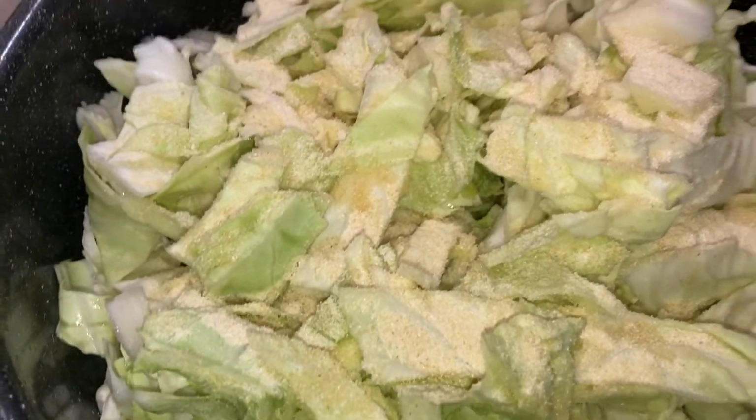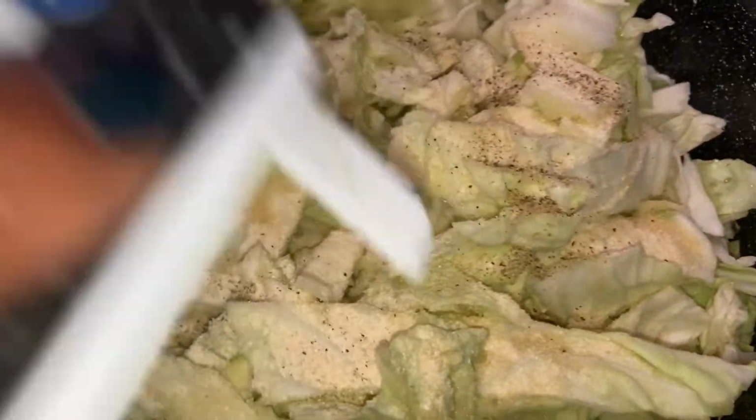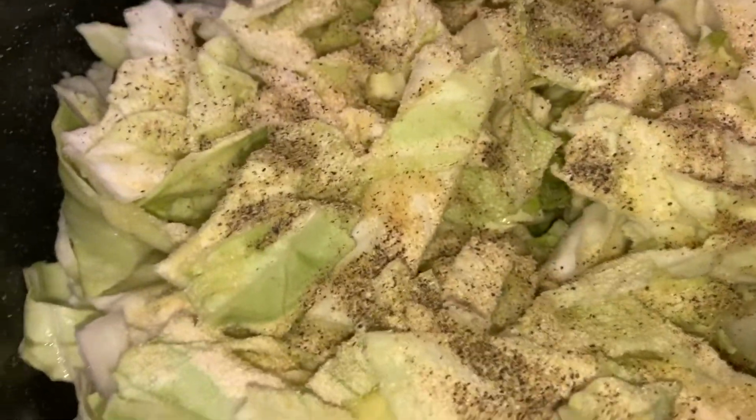So that was the onion powder, just like the first time I did it. Black pepper. I gotta turn the stove back up. I turned it down when the bacon was almost done. Okay, I just put it on 7. Everybody's stove is different, so you just gotta.